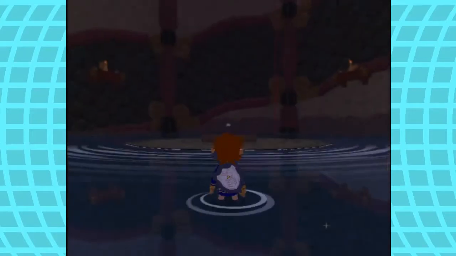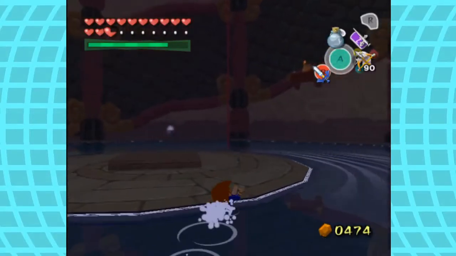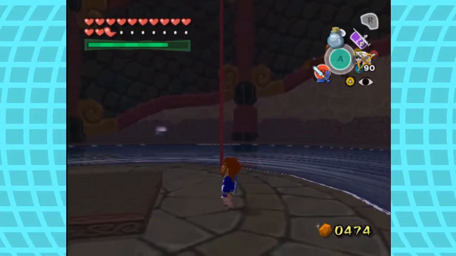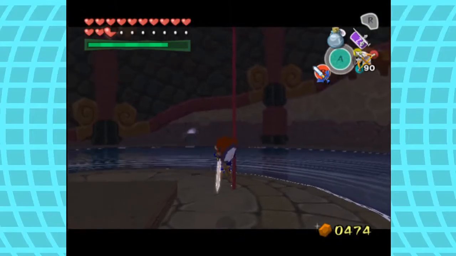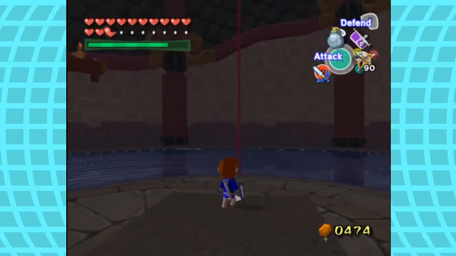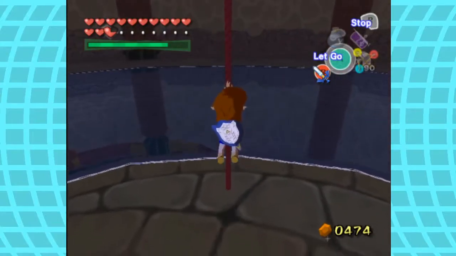There we go. We have a rope leading us up into the highest part of Hyrule. Somewhat. The highest part of Ganon's tower, I guess. I don't know what I'm talking about. Can I please jump onto this? Maybe. I have to jump from here, I think. There we go. Stop swinging. We need to actually just climb this thing up.